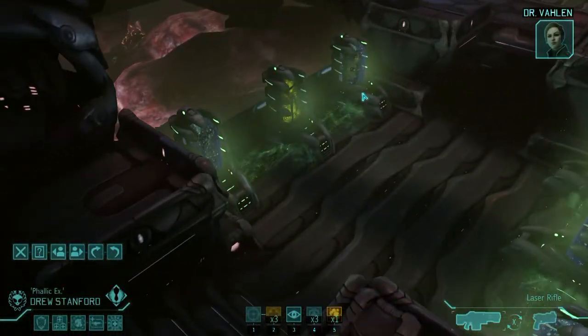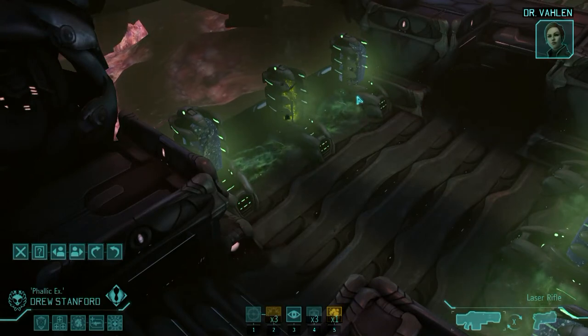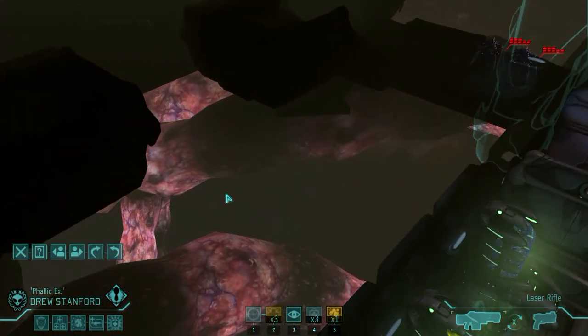It looks like we found where they've been taking the abductees, but that still doesn't explain what the purpose of all this is. What's that thing in the background there? What in the world?